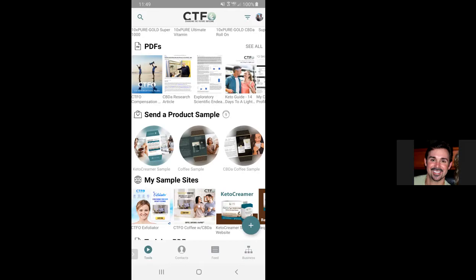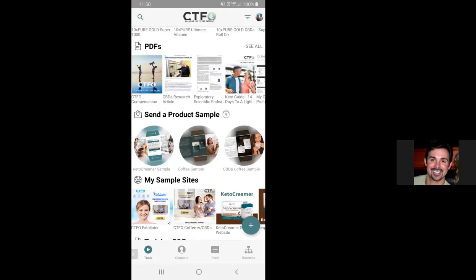And again, it includes the mailer, a personalized letter, the cost of shipping, and the product itself. In the case of the coffee, 2. In the case of the CBDA cream, 3 samples, the exfoliator, 3 samples, and the keto creamer, 1 sachet. So that's all included when you buy the samples.